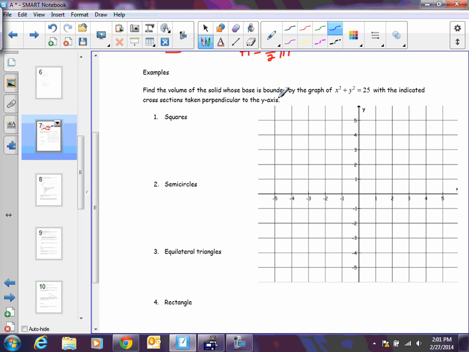It says, find the volume of the solid whose base is bounded by the graph x squared plus y squared equals 25. Okay, what shape is this? Circle. It's a circle. Okay, what's the radius? Five. It's five. So, I'm going to put a point at each of these, and I'm going to do my best to draw a circle. I think there's actually a circle tool on here, but this is fine. It doesn't have to be perfect. The derivative of the area is not exactly perimeter, but it is a one-dimensional one. It'd be more like the length or the side. But it's still, it's more complicated than that. I like that you think of that.